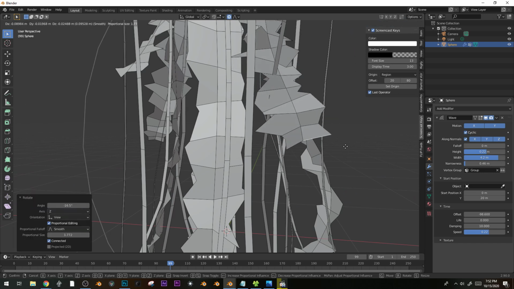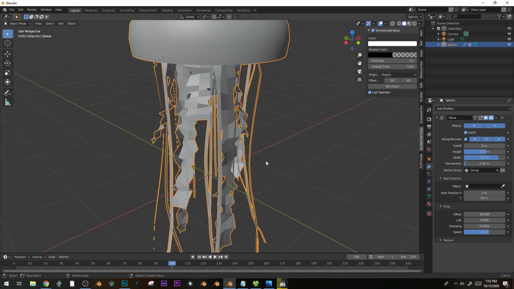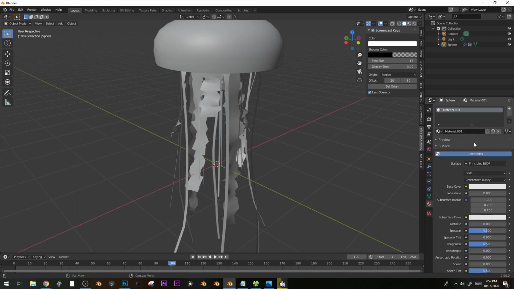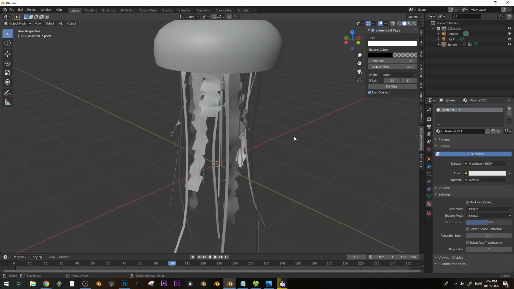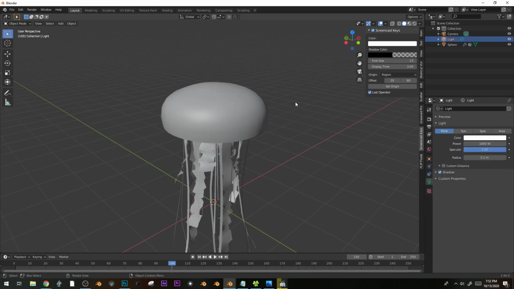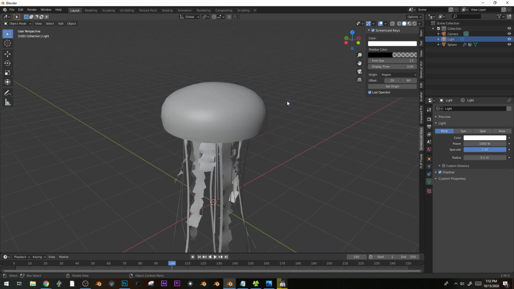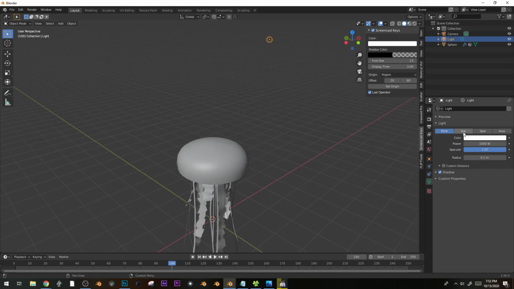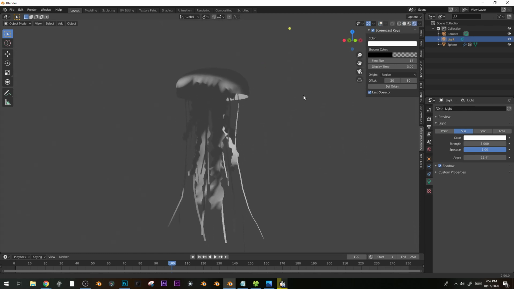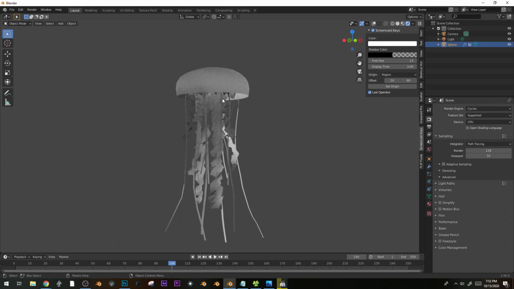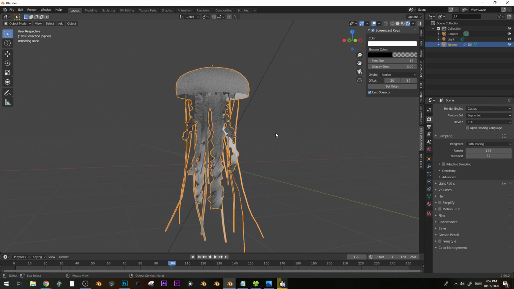Okay, but now how do we texture it? Gonna shade smooth again. So we could just go in here and say, hey, you are translucent. Sorry, my scroll wheel is only scrolling every like five scrolls. It's kind of messing me up a little bit. Let's see what happens if we just have a straight translucent. Looks okay in Eevee here. How about in Cycles? Ooh, that's kind of nice.